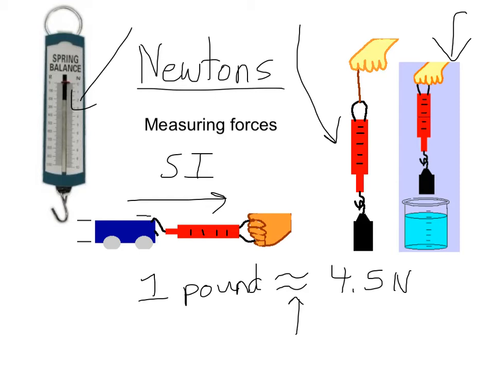You can measure the buoyant force with a spring scale by lowering a weight into the water. It may not float, but it'll still experience a push upward from the water that'll show up on your spring scale. So you'll be able to compare how the weight pulls down in air and how it pulls down in water. The difference between the two would be the buoyant force. So we can measure forces with spring scales. You can also hook up a LabQuest to something called a force plate, or I also have other types of things you can hook into a LabQuest that'll measure force. But the spring scale is the old trusty way of doing this.